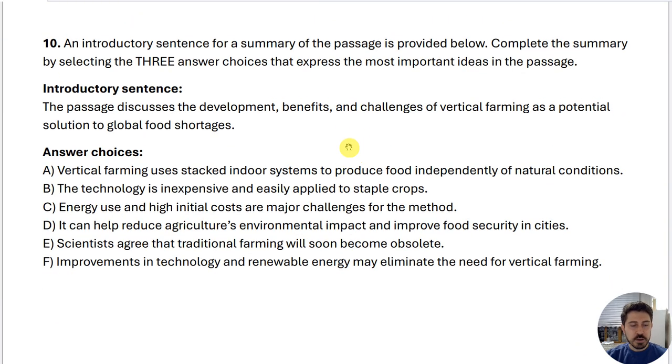Let's continue with question number 10. Question 10 is a summary question. This question type has more value than the other questions. It covers the whole passage. Usually we can answer this question by focusing on the first sentence and the last sentence of every paragraph, which we read at the beginning of the reading test, even before starting to take a look at the questions.